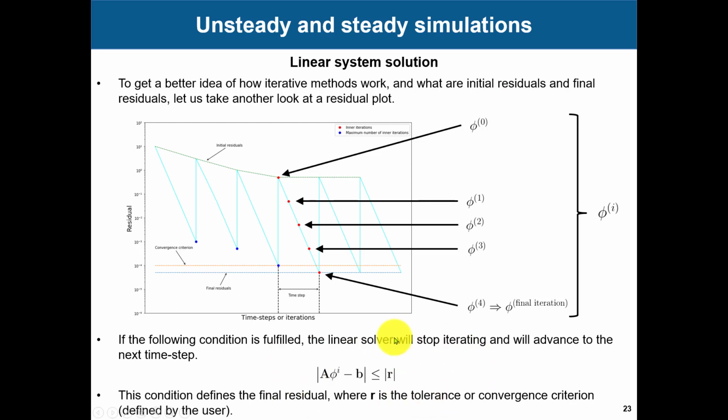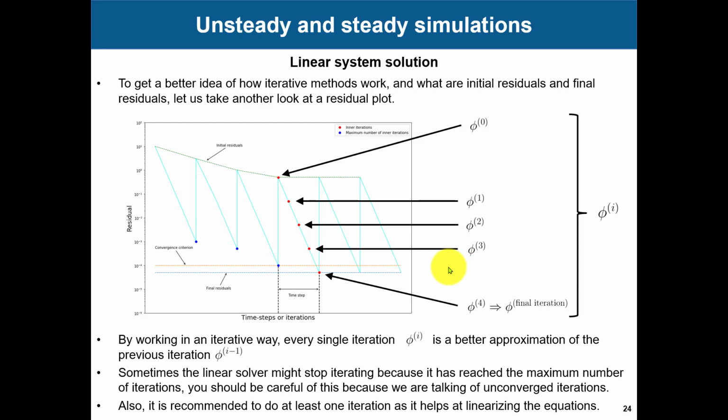Then you set the tolerances. This is the criteria for the linear system. So when you give this value 10 to the minus 3, you get your matrices, your assembly. And when this is less than this one, you see you reach tolerance, and you are good to go. Okay, you pass to the next iteration or time step.